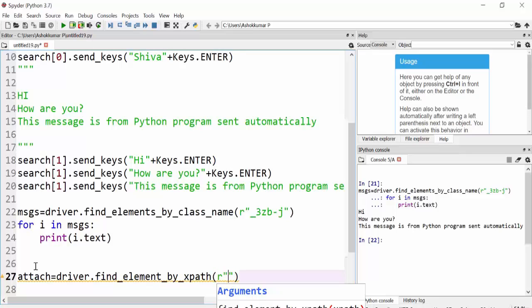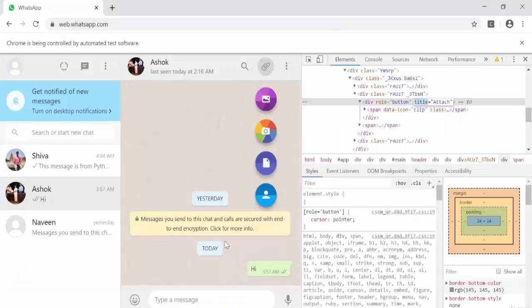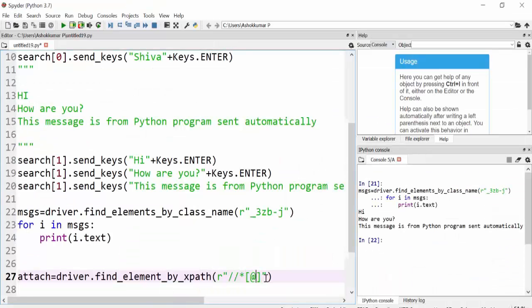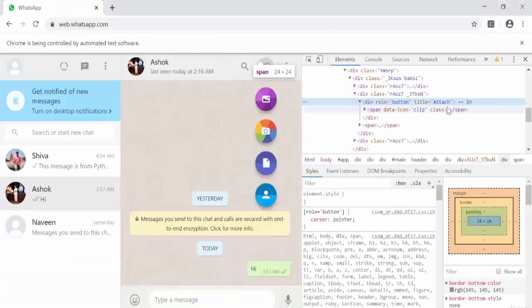Okay, so we are going to search from the beginning. So it is going to be double slash, and we are going to search all the objects which are having the attribute title. So at title is equal to, and the value of this title is attach.